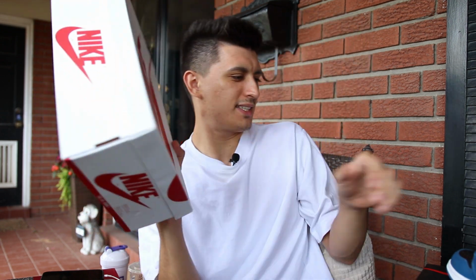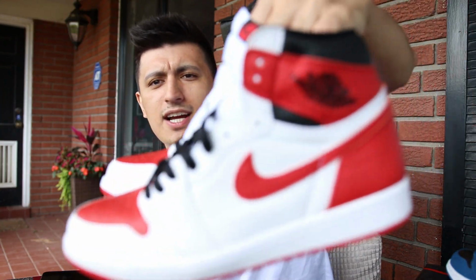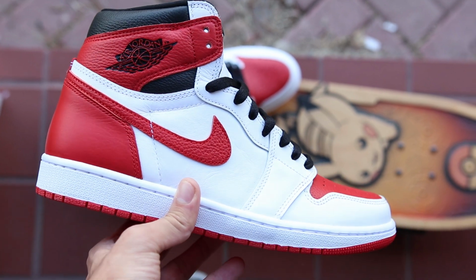On top of that, this shoe got a couple of restocks over the last couple of months, and it's a shoe that I would expect the resale value to be at least triple the retail price, but it really surprised me when I saw these sitting for retail, and I managed to buy 2 pairs, one in person and one online. So our number one sneaker or Air Jordan of the year so far is supposed to be in this box, and it's these right here, the Heritage Air Jordan 1s.